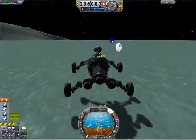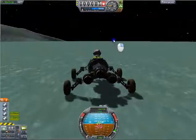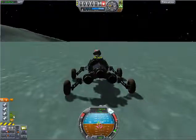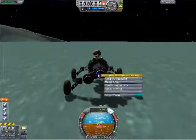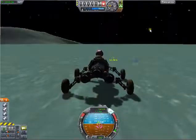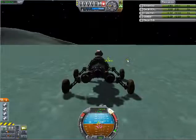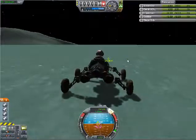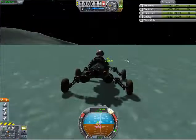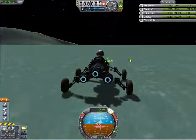As you can see, you can't actually use your wheels with SAS on, so you've got to switch it off to get going. But you don't have to, but to use your wheels, you do. Yeah, there we have it.